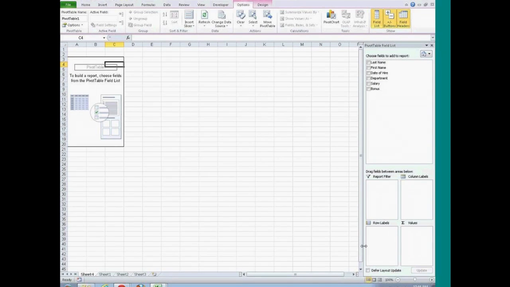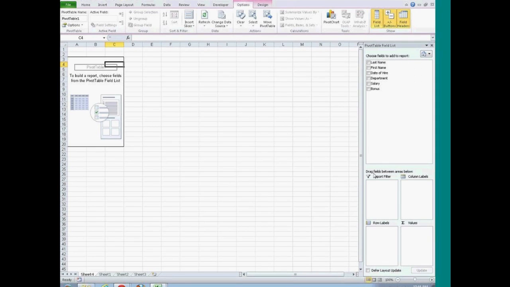And then finally we have our quadrants: the report filter, the column labels, the row labels, and the summation values. The report filter used to be called the page fields in 2003, but it is exactly the same thing. The column labels were the column area, the row labels were the row area, and in 2003 the summation values were known as the data area. Okay, so their functionality is exactly the same as it always has been, except the report filter and the summation values have two new titles now. So it's just the name of them, but they do exactly the same function.